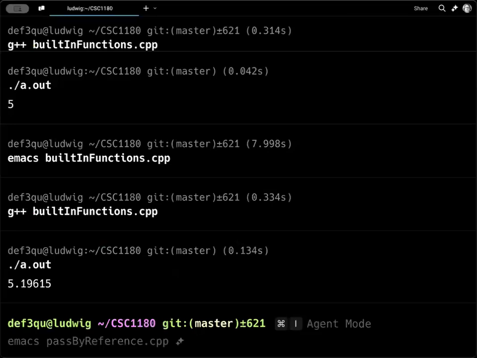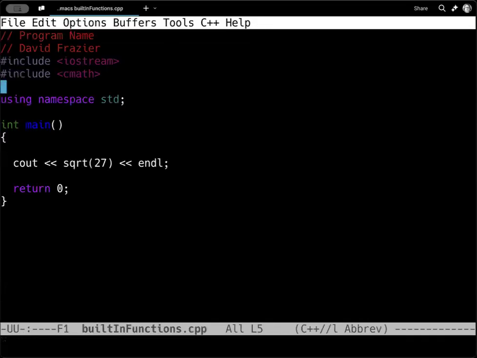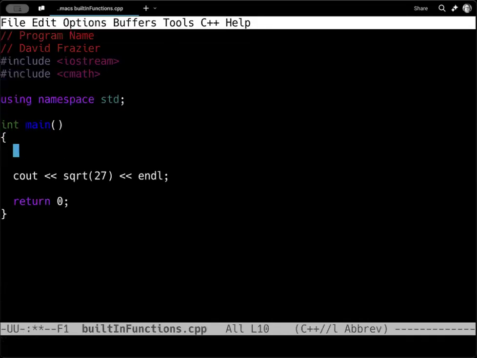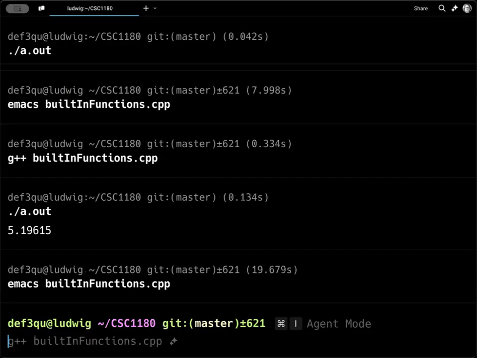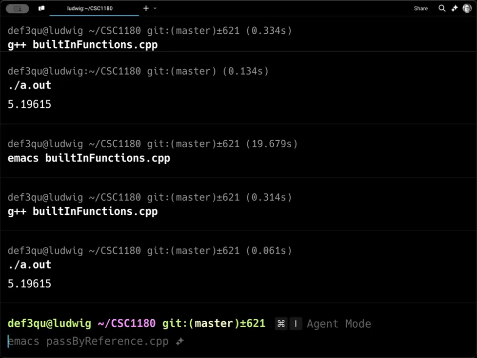Yeah. And that returns as a double. So the default typically is going to be that we return that as a double. That's the other thing we could do here. We could say double S is equal to SQRT 27. And then we could print out that variable S. If we do that, it's going to give us that answer.